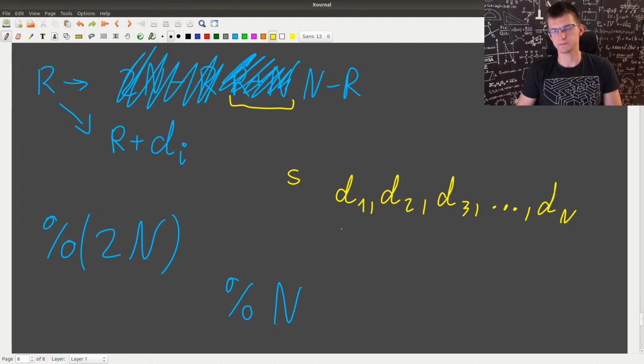But it had the sum of those numbers, because I switch from r to minus r, there is something special about the sum of those numbers versus s.